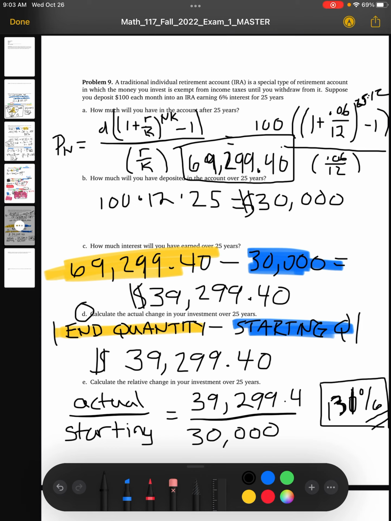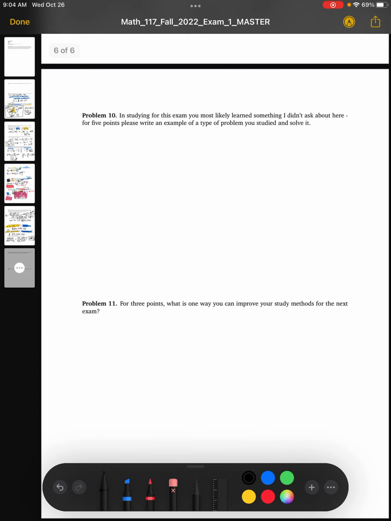The point of this question is I would like you guys to see just how big of a change of a percentage increase these kind of regular deposits have. Right, so this is a way of putting together information that we've learned throughout the semester to understand something about investments and how $100 every month is a wise thing that you can do if that fits into your budget. Problem 10 was fun for me. I really liked seeing the different things you guys talked about. It's a great way for me to reward you guys for the hard work that you did studying, because I know I didn't put everything on the test that you might have been excited to see.